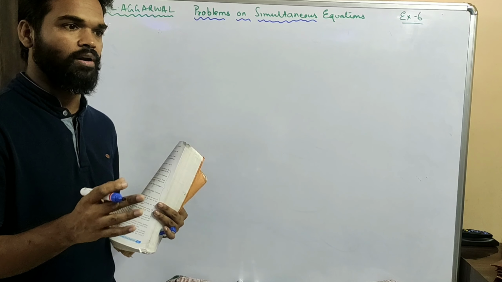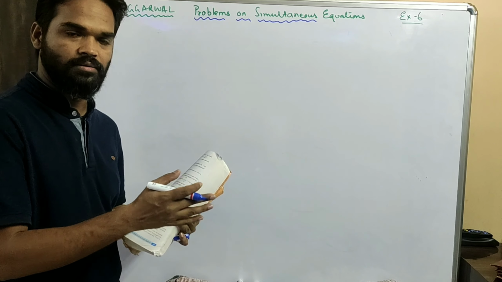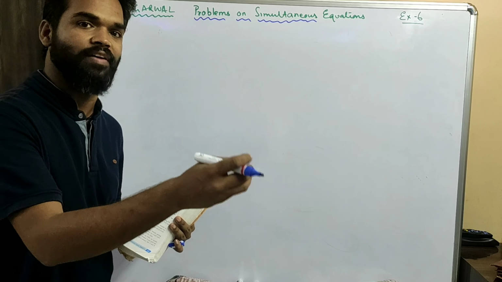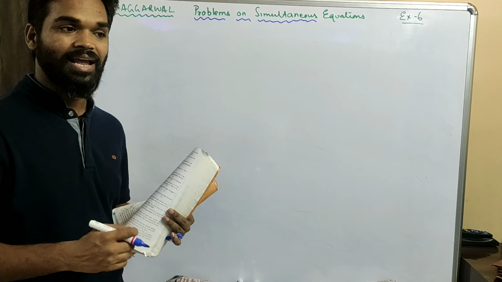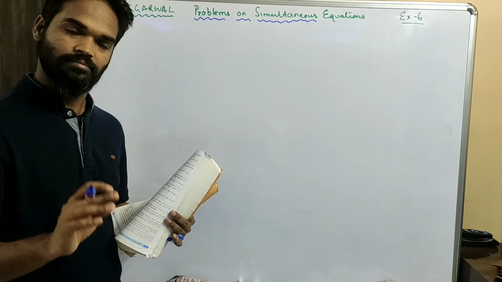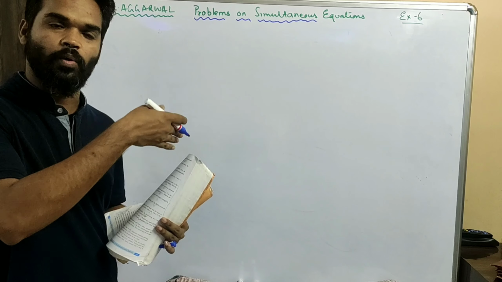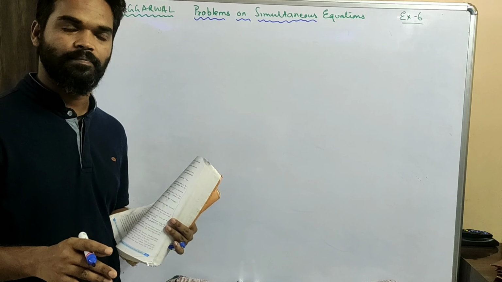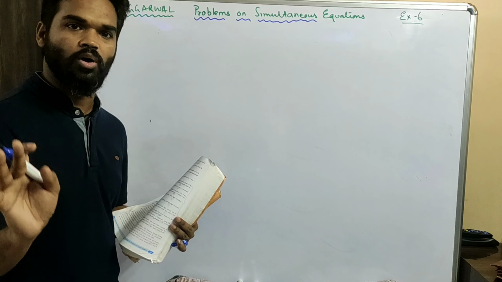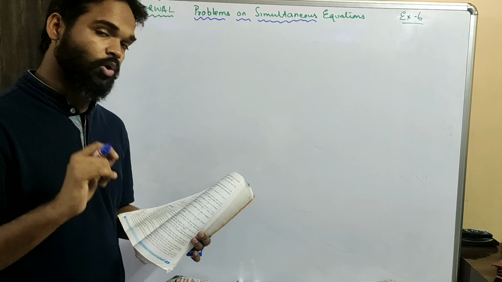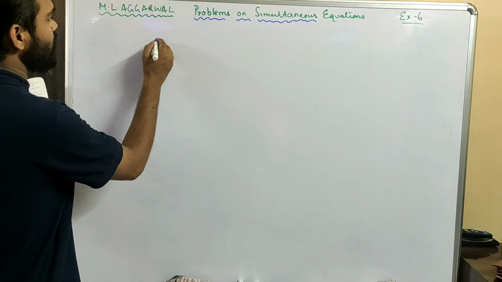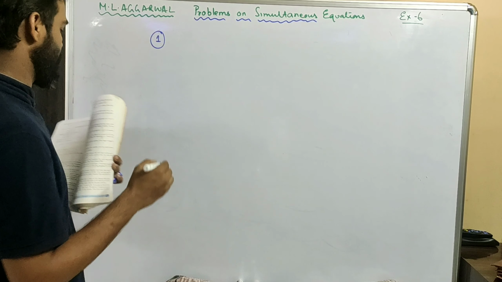What you do, first of all, the unknown quantity, try to represent it with variables. Read the question carefully, reread it, I should say. Frame the equation. I'll frame the equation for all the sums over here. Solving I'll not do. You solve it on your own because we have already done how to solve simultaneous equations. Now straight away, look at sum number 1.